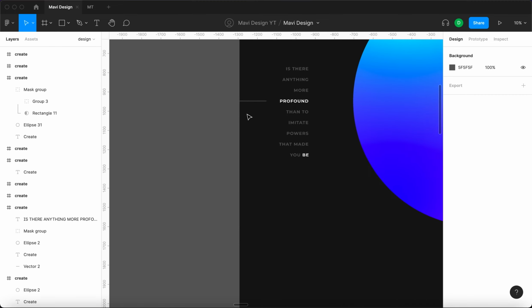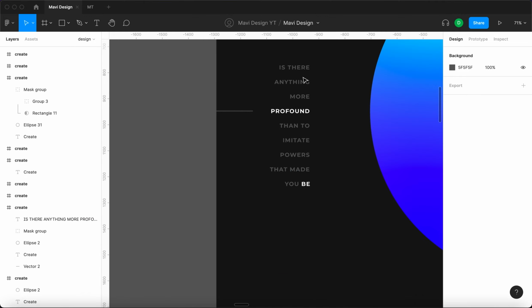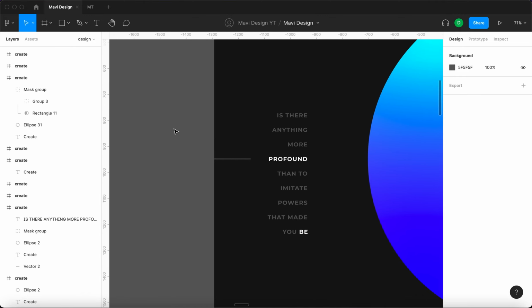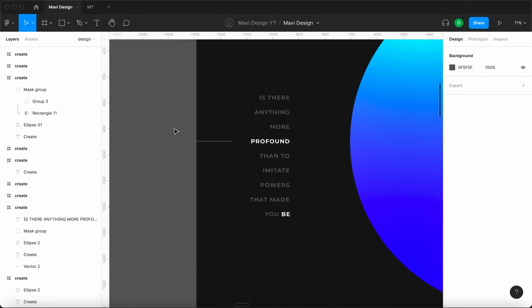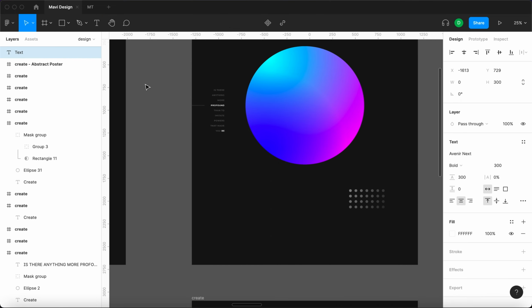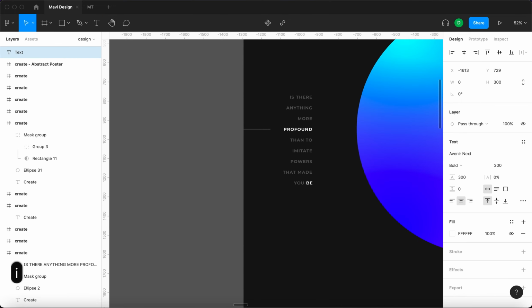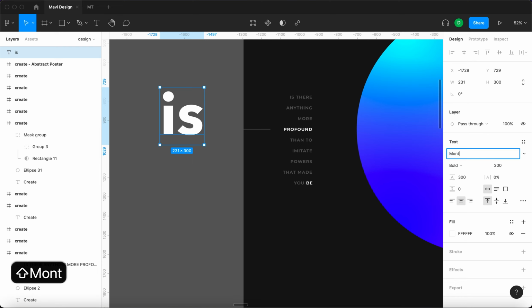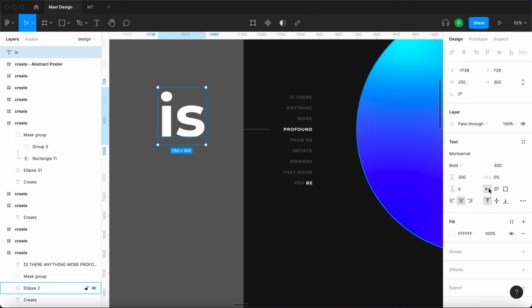Good. Now we will be creating the copy. This is very philosophical. We are going to use a text tool and type in, oh, let's make this smaller. So the font is called Montserrat. The size is 22.